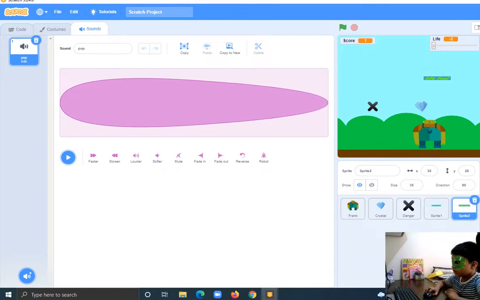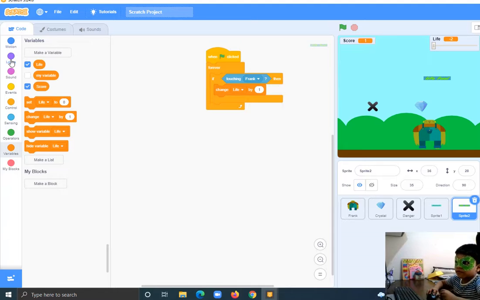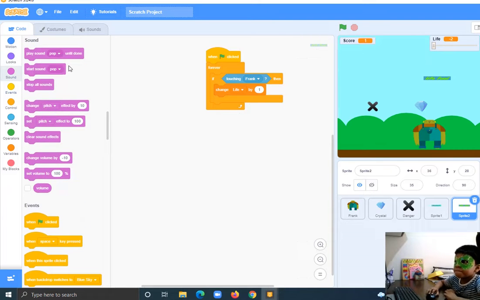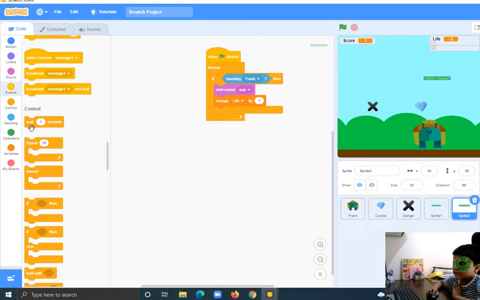This simple sound is good, so we can put the sound pop also. Sound, play sound, start sound pop. Then change life, it increases. But another thing, for this also there should be wait 1 second, or else it will be increasing continuously until it becomes 3. So this is the code. Let's check it.